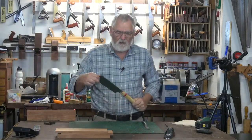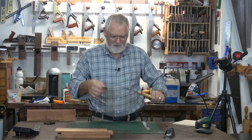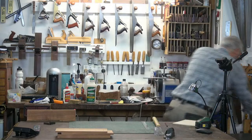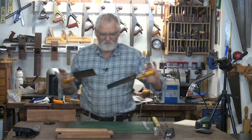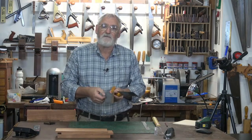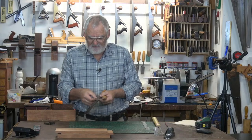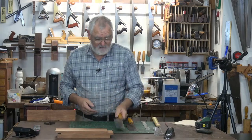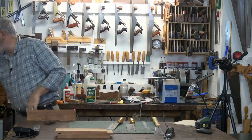Japanese saws work well. I like this one because it's got a changeable blade and very nice fine teeth. There are the gent saws. These are just PAX gent saws. Now, sometimes I take the kerf off, so it's flat and it gives me a finer cut, but horses for courses. They're not a bad dovetail saw. Then you've got pistol grips.